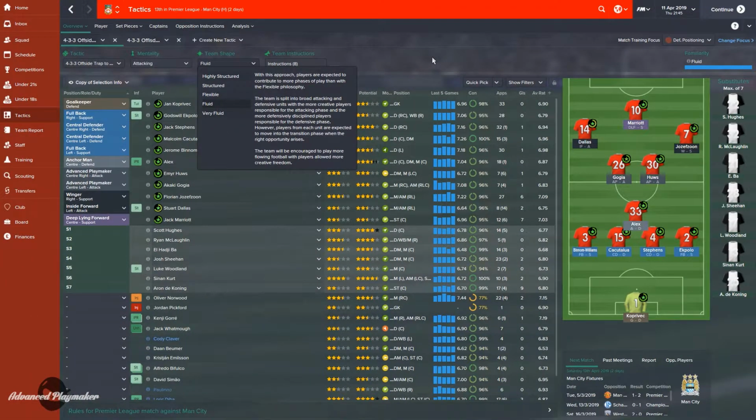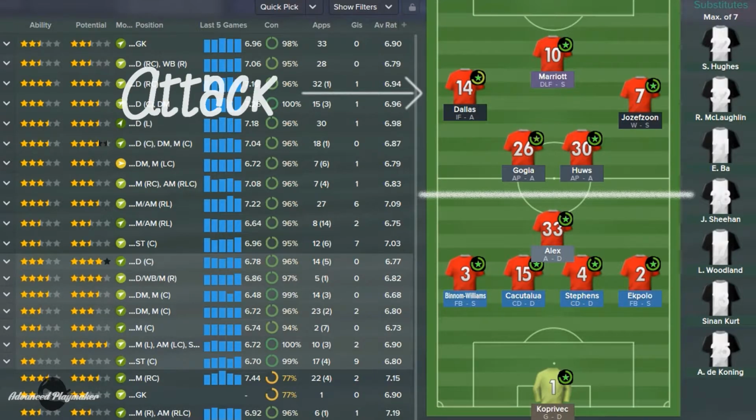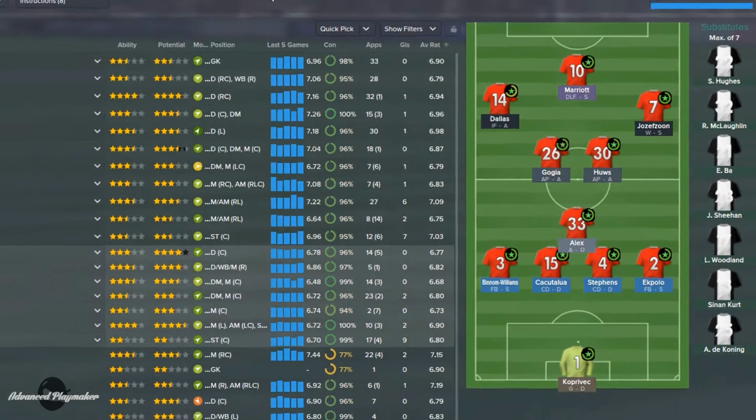So what that basically does, looking at the pitch, is split the outfield players into 2 groups of 5, with the front 5 all focused mostly on the attacking movement, and the back 5 responsible for the defensive phase of the game. And then when we're transitioning through, we want them all to link up. Maybe not so much the centre backs, but the full backs and the DM will help retain the possession, recycle the possession to move it on to the 2 advanced playmakers and the front 3 to then build into an attacking move and break down the defence.